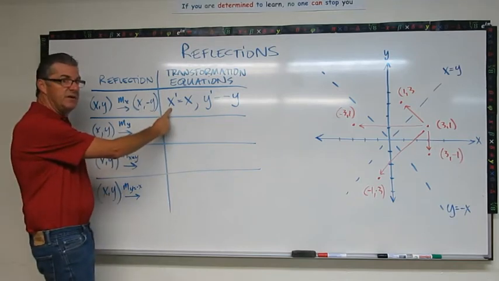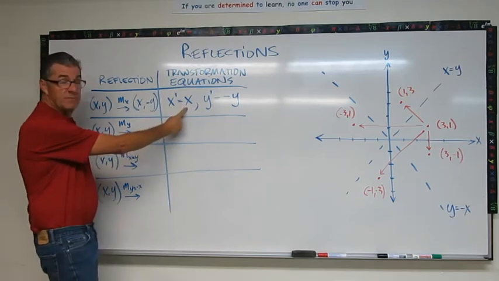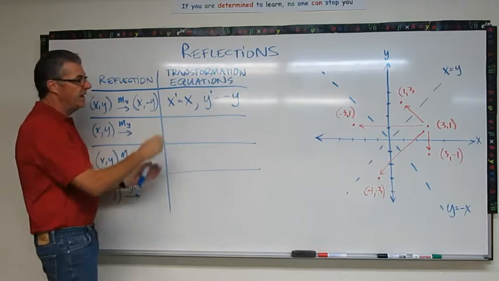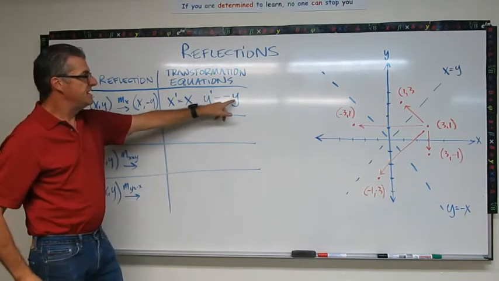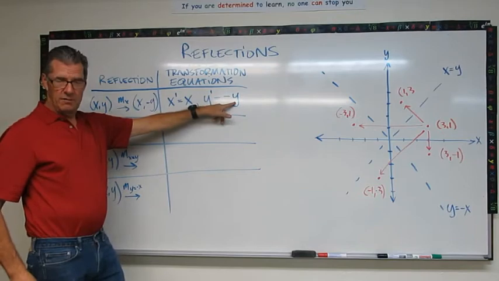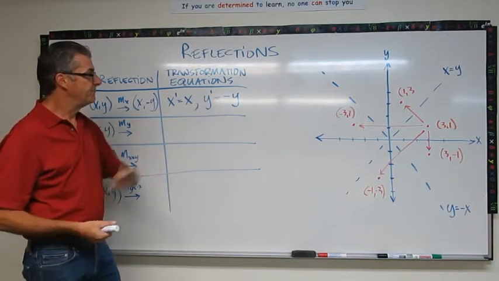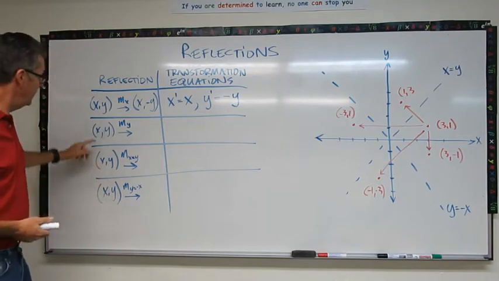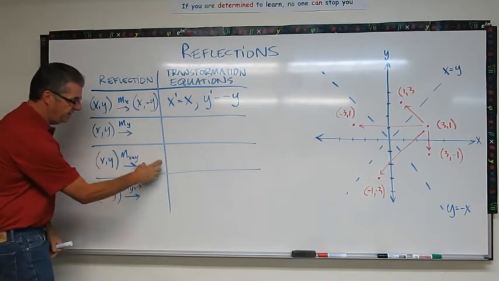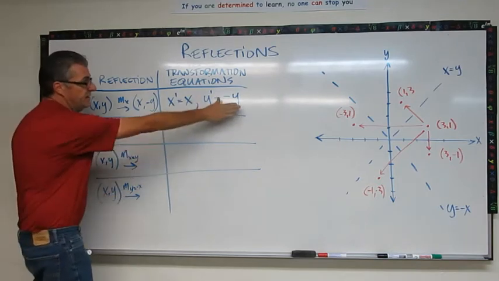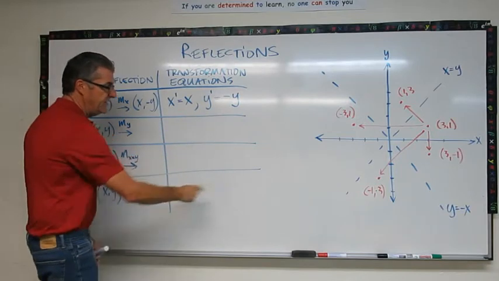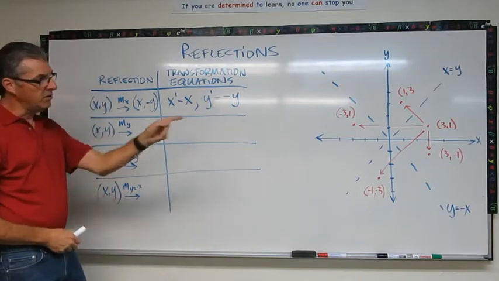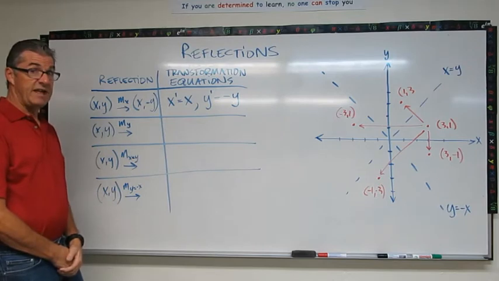So what that gives us are transformation equations like so. x prime, the reflected point, is the same as the original point x. However, y prime is the negative of the original y. Okay? So what I'd like you to do is pause the video and see if you can fill out these 3 spots and then write the transformation equations in there. So give that a shot. Think hard, look at your diagram, see if you can get that.